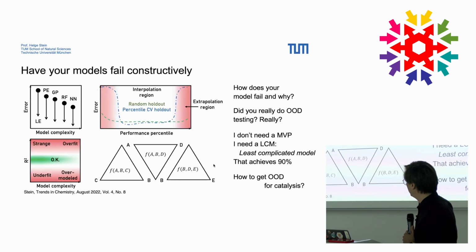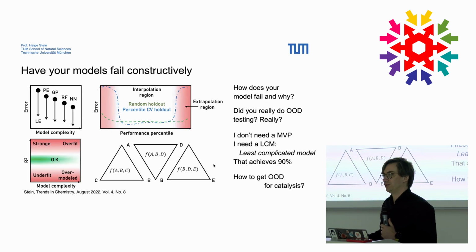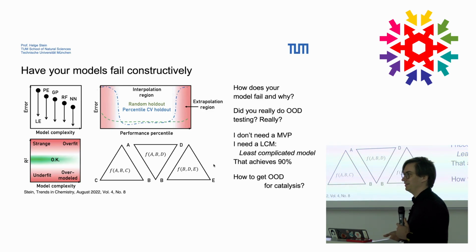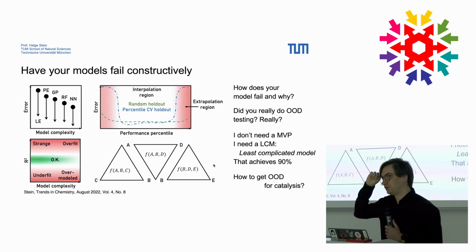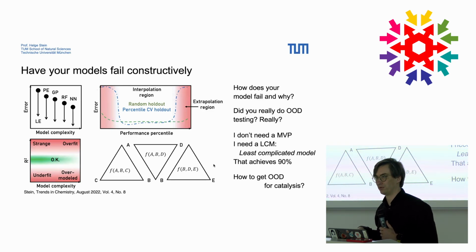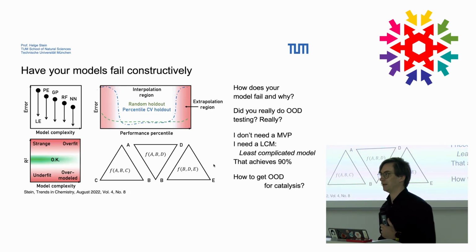All of this is to say, if you have your machine learning models and you deploy them to an automated setup, I honestly don't care how good it is. I care more about where it fails, and if you can explain to me why it fails, then I'm really happy. Because what we do in active learning is, if you really think about it, the craziest case possible. Typically people do a 70-30 split or whatever. What we do here is a 1-99 split. I'm learning with like 2-3 examples, and then I'm boldly saying, okay, now I'm predicting for the rest. And I'm always testing my model so that it always fails in the most constructive manner, because that's the interesting part. You want your models to fail constructively so you can improve them.